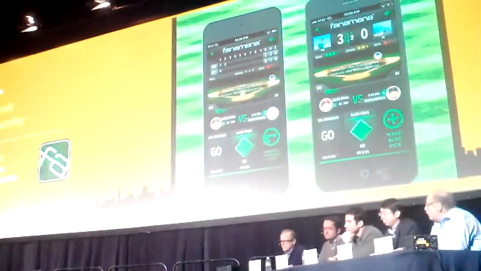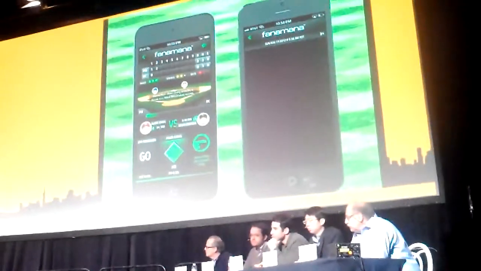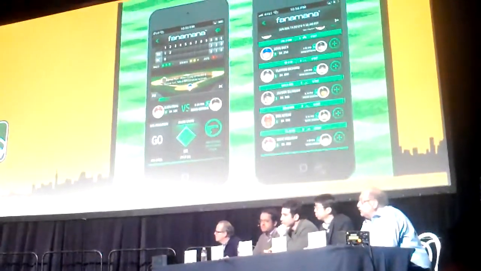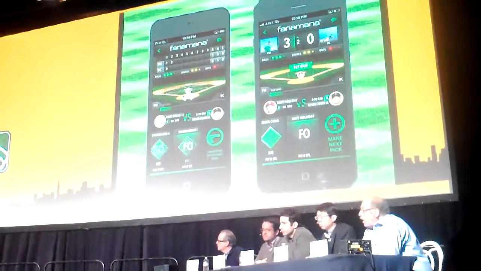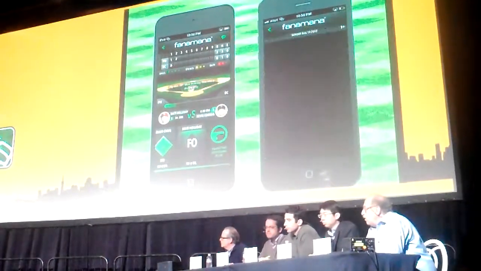So we really think it's a game where the hardcore, sabermetrics, Bill James type or Nate Silver are going to enjoy it. Oh, you get a home run. So they're going to enjoy it, but it's also the more casual fan. What we're going to do is we're going to make fantasy sports more casual, more social, and more accessible to everybody. So he's going to continue on to that.